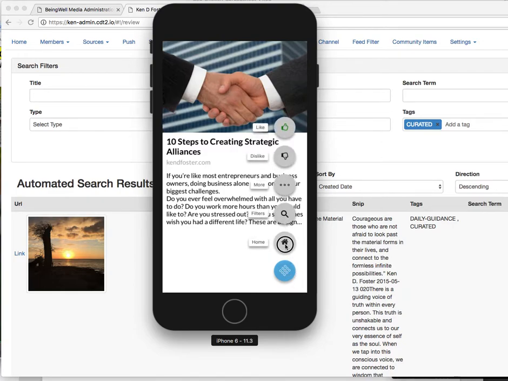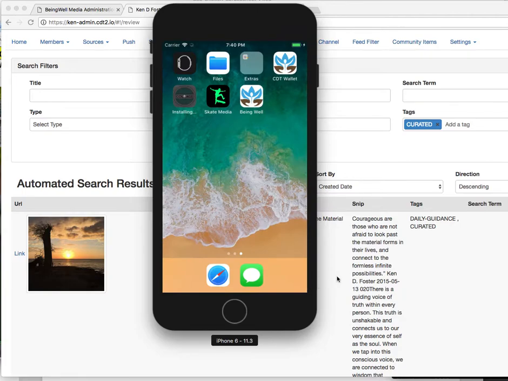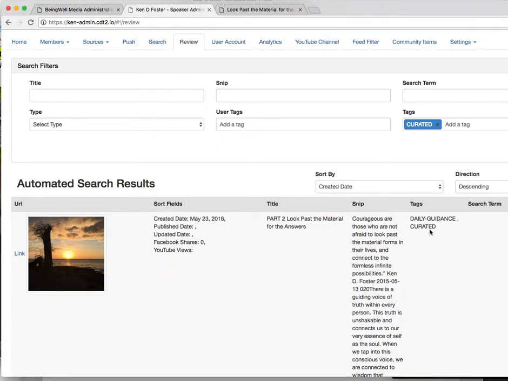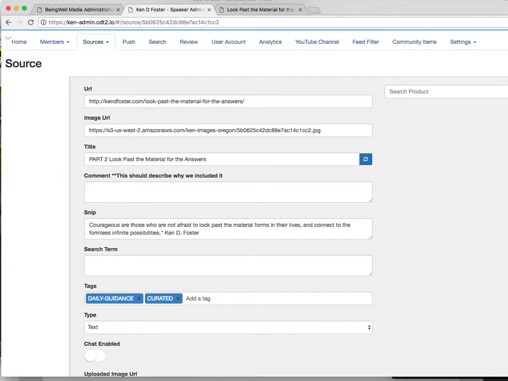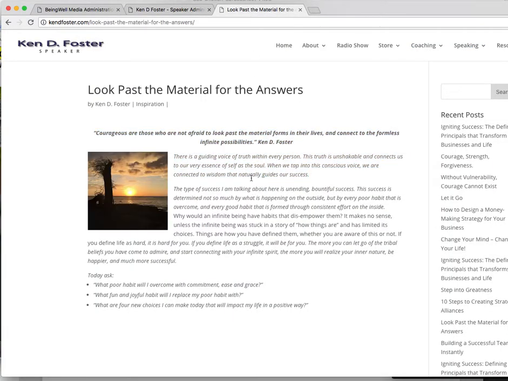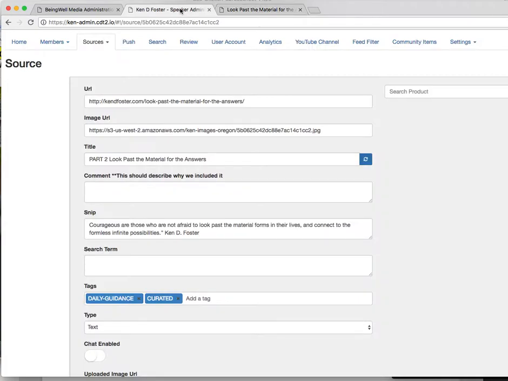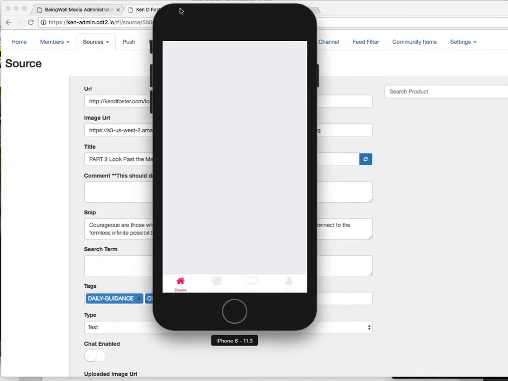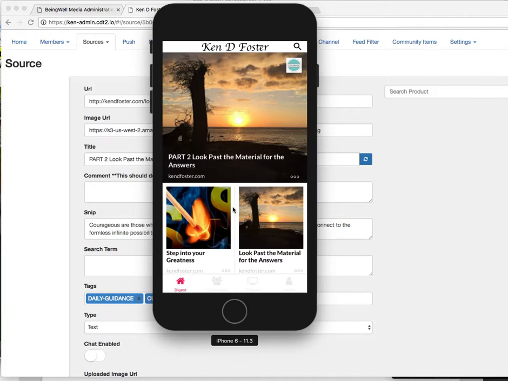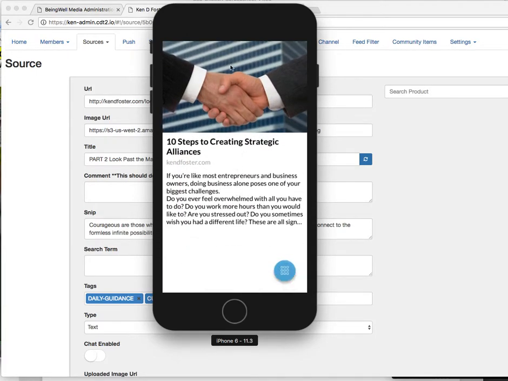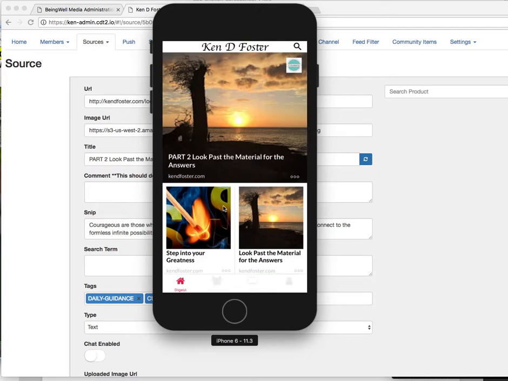Hope that helps. Let me go back into the edit of that. So if you look, again, here's our URL. Here is the title. Here's a little snip. And all I did was steal the content, literally copy and pasted it. And that's what makes the digest look so nice, is by stealing the image. This is all stuff regurgitated from your site, but it looks really good.